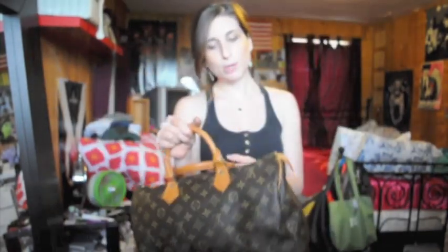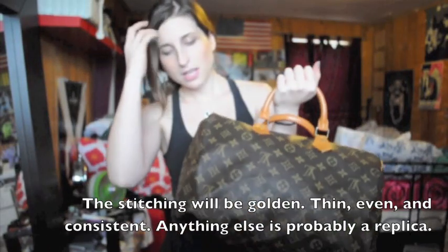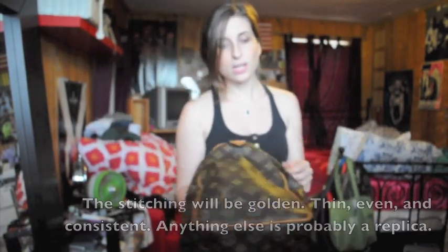Here's another speedy purse. As you can see, the piping is beautiful — no threads hanging out, just great quality. Here you can see the Louis Vuitton maker's mark, and underneath it has a serial number. Authentic Louis Vuitton bags — the leather on the handles actually darkens over time. When you first buy a Louis Vuitton from the store brand new, the handles are very light beige leather. As you wear them, the oils from your hands rub off onto the leather and it darkens naturally.